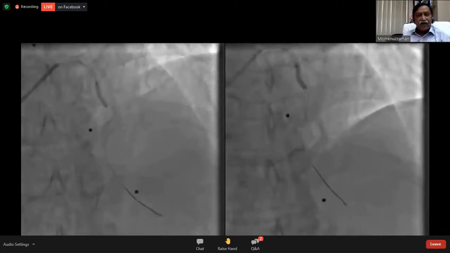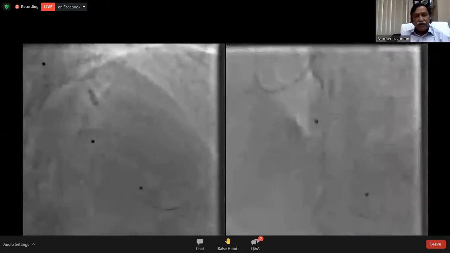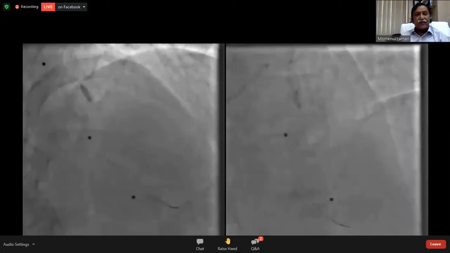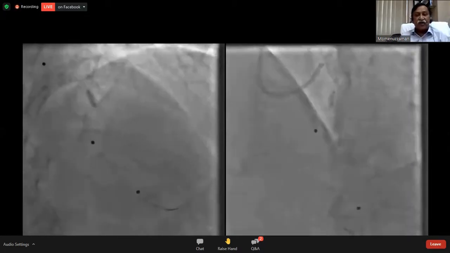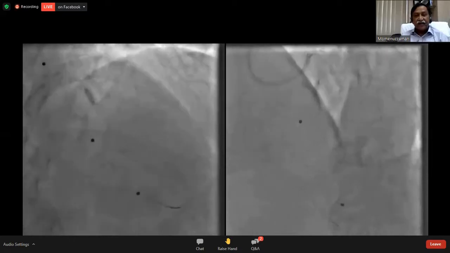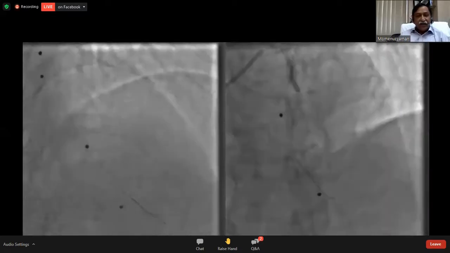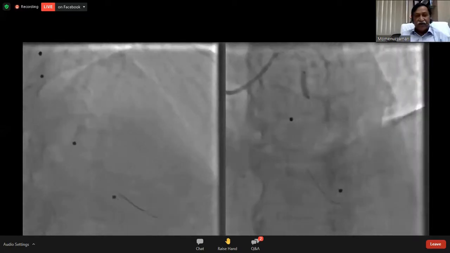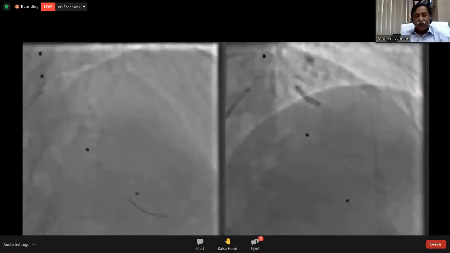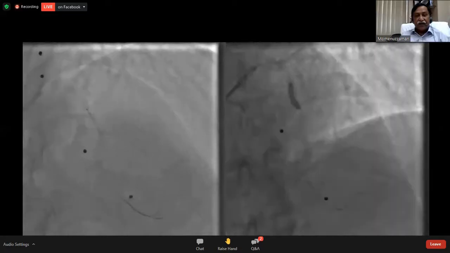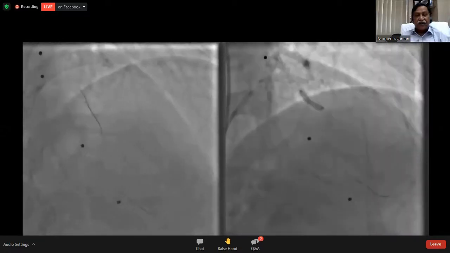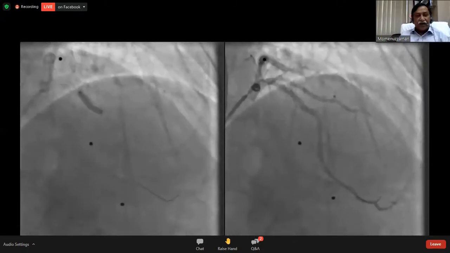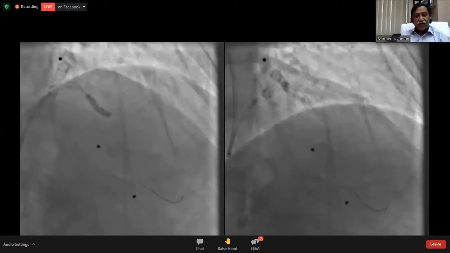So next time I take a small balloon focused exactly on that particular place, go to high pressure and keep it for quite some time as the patient can tolerate. It can be seen that the indentation has been abolished. Then I put a stent accordingly in that place, and it can also be seen by the spin rotational method, so that you can identify any places of incomplete apposition. Post-dilatation was done with a 3.5 balloon, and this is the final result.